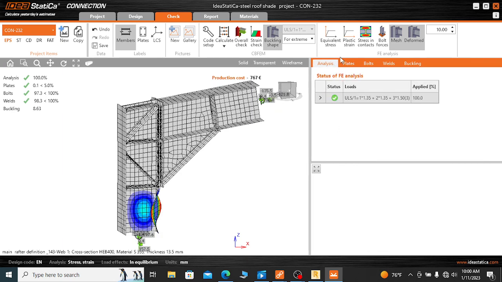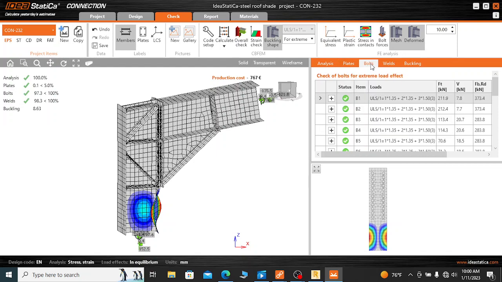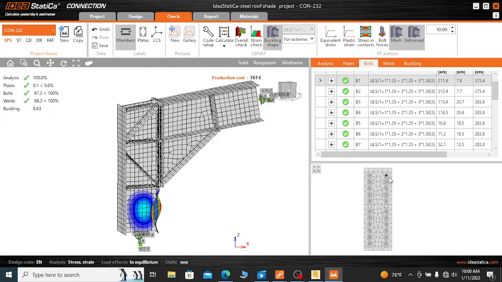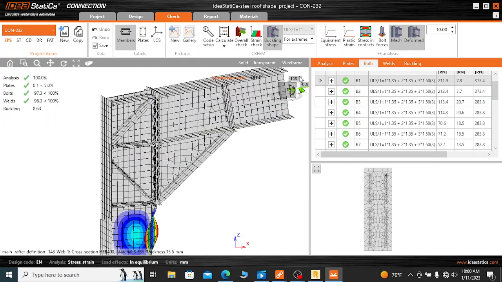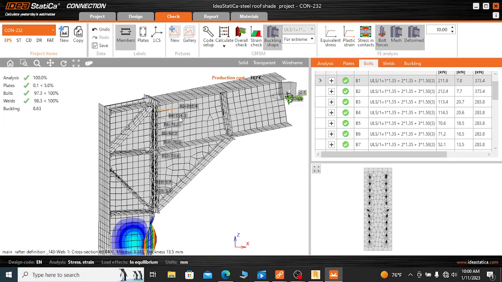This is the analysis, and this is the results of the plates here. There is a maximum deformation here, as you see, and the bolts are also here. If you click this one, you can see all the bolts, the bolt forces. You can see how much force is exerted on each individual bolt.